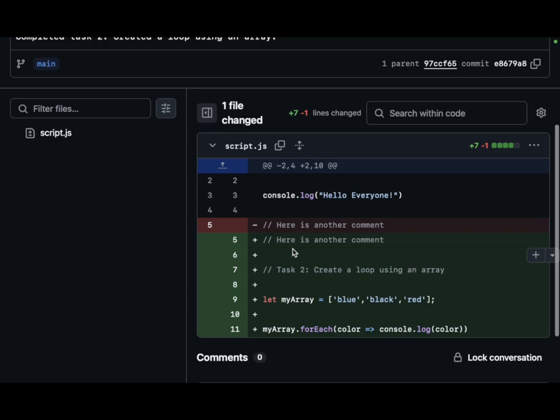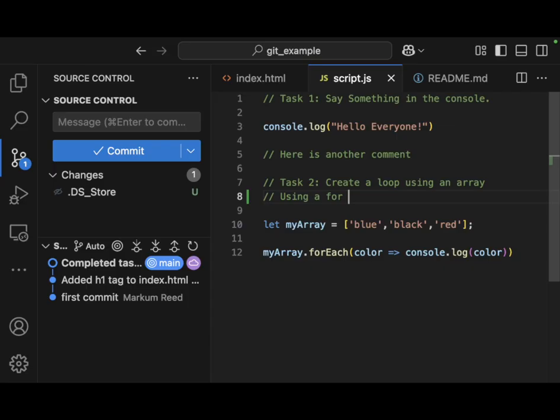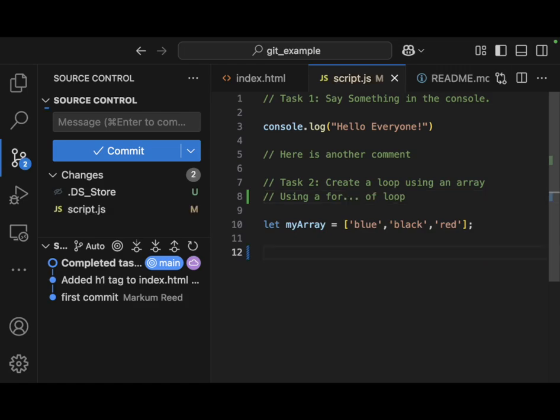And then let's say, oh, actually the teacher wanted me to use, or it was actually supposed to be using a for of loop. So using a for of loop. Okay, so then we can delete this, and then we can say for of.